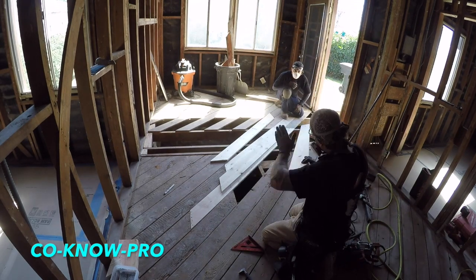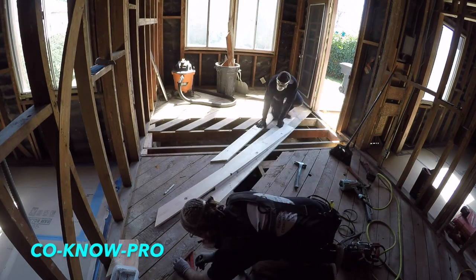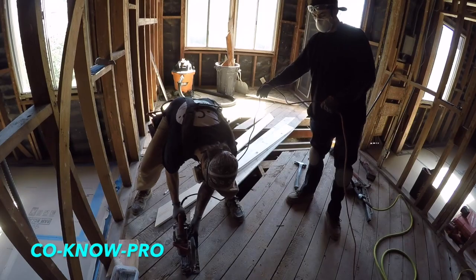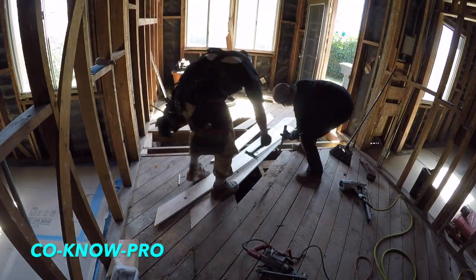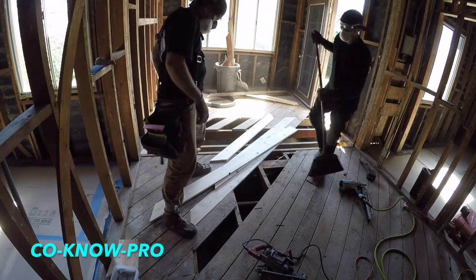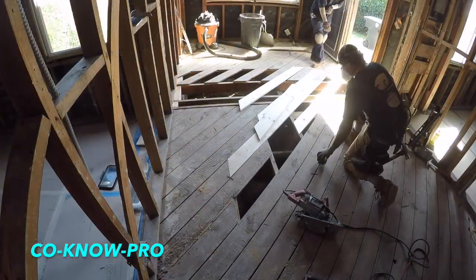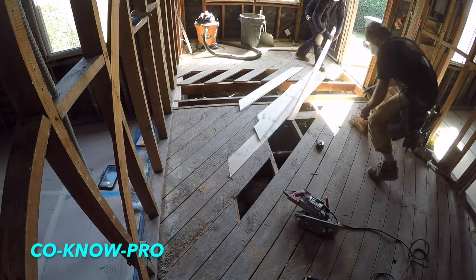All right, so it's basically like a puzzle. You start taking out pieces, you lay them in, you mark your 45, you cut it, and then you lay your plank down and see where it dead ends, and then mark your 45 over there, and then lay your plank down over there, and just keep going that way, and everything will start lining up and tying into each other really well.